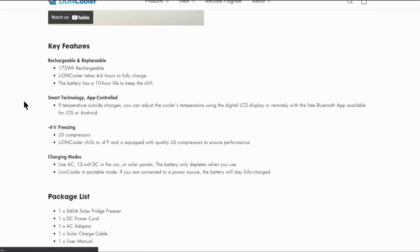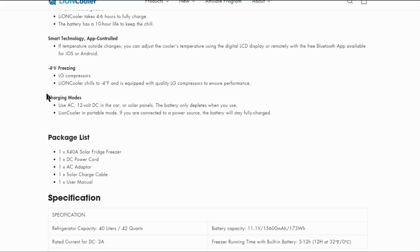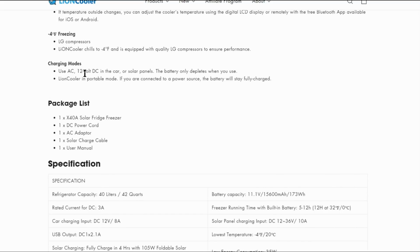Go down here, key features, 173 watt hour rechargeable battery. Cooler takes 4 to 6 hours to fully recharge. Battery has a 10-hour life to keep the chill. I think it's 10 hours for refrigerator, but if you're doing it for freezer, it's about 5 hours just off the battery alone. You got the app control, -4 Fahrenheit freezing. Yeah, there's the LG compressors there. Charging modes, AC, 12 volt, solar panels.